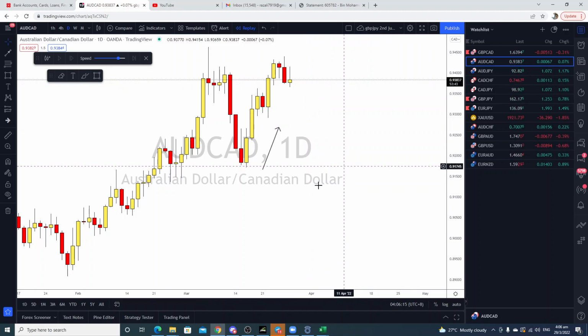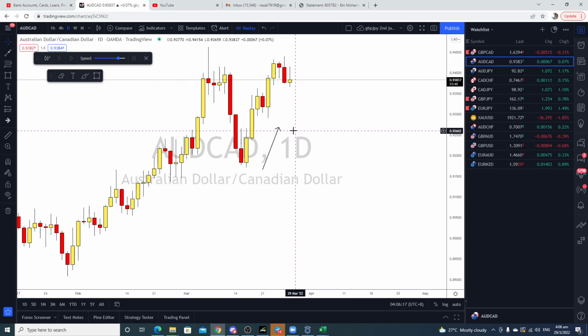While this is still in an uptrend, the closing prices are not higher now. This is where it failed to make a higher close. It tried to make a higher close yesterday but failed. Then it became an engulfing, and after the engulfing, people sold, but it still went up. Why? Because it wanted to test its previous high.